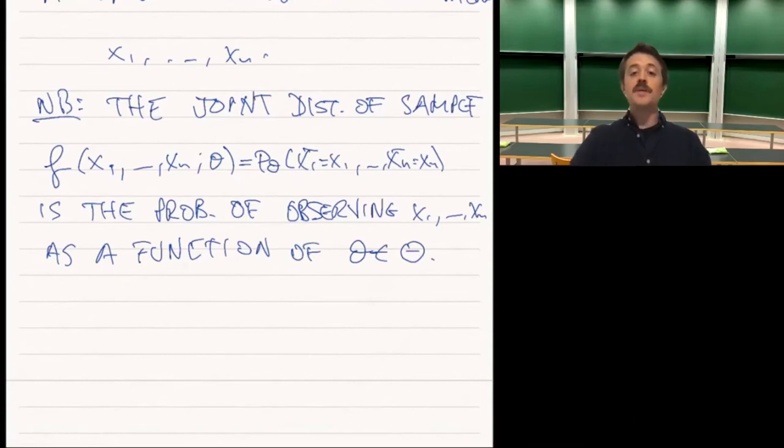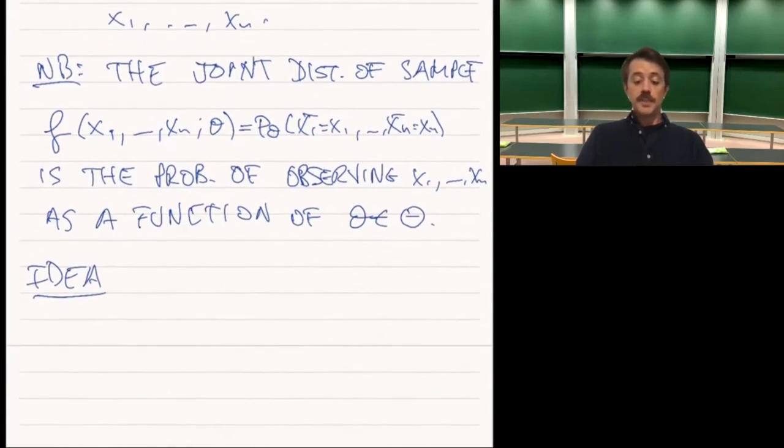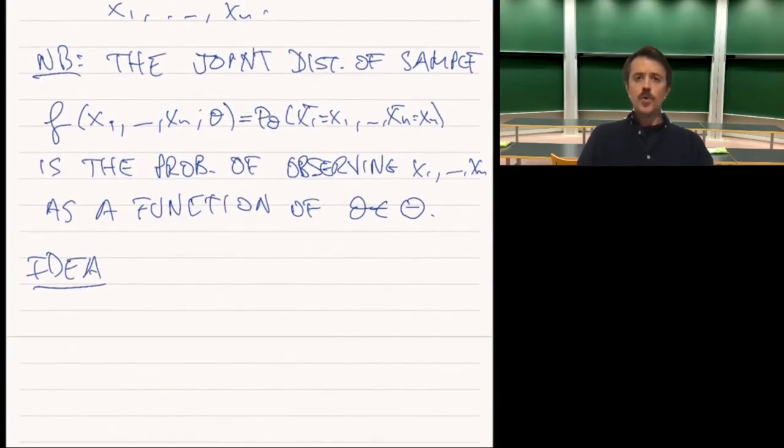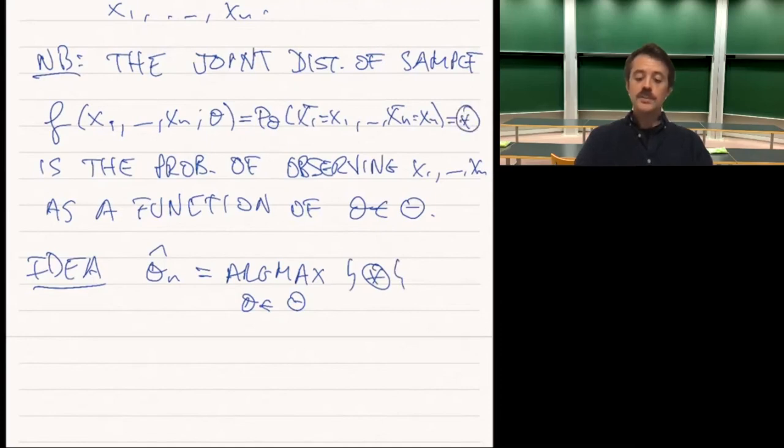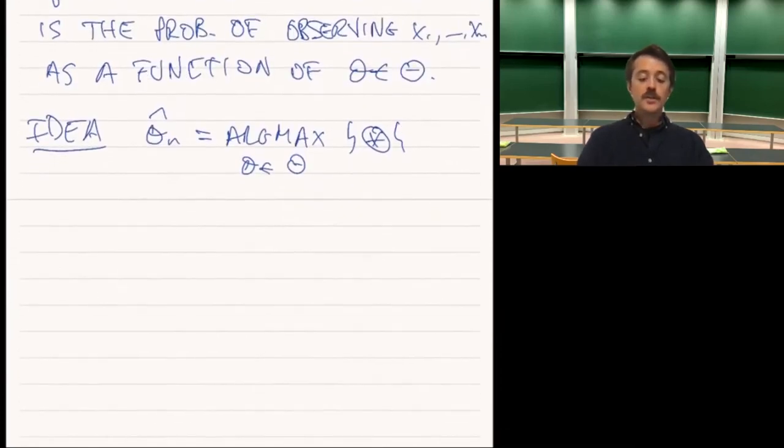And that is totally key because this gives us the following idea. If this is the probability of observing what we observed, then what about looking for the parameter within the parameter space that maximizes this probability? So what about taking this to be the argmax? Let me not define it like this, let me just say this equals, let's have a candidate here. So argmax over the parameter space of what I'm going to call star, which is this quantity here. Okay, so let's look at that.